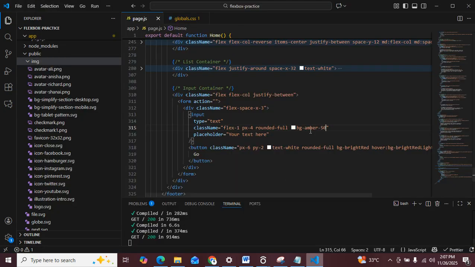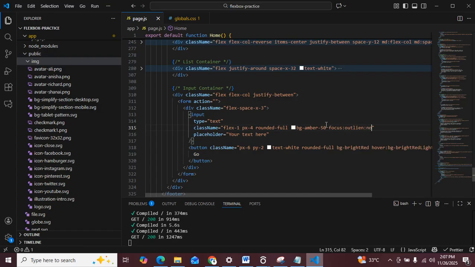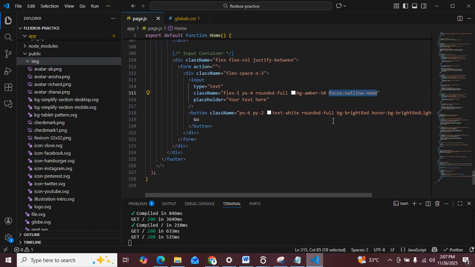I don't need that outline, so I'm going to change it: on focus, outline-none. Same with the button as well.